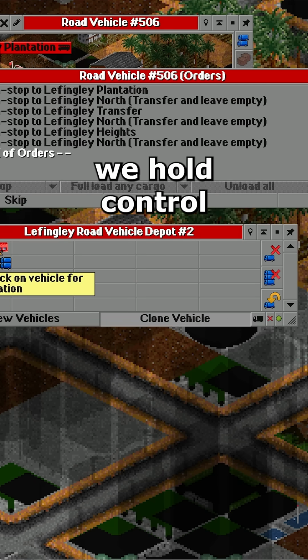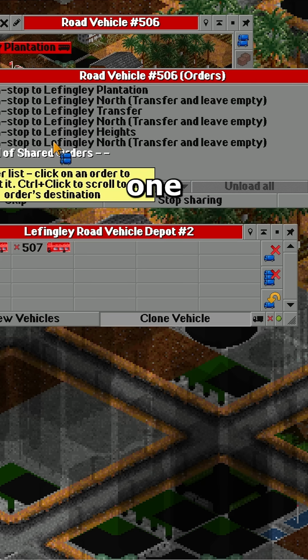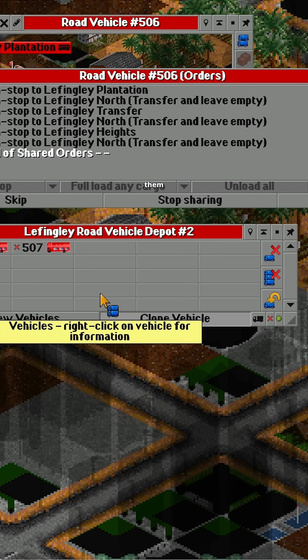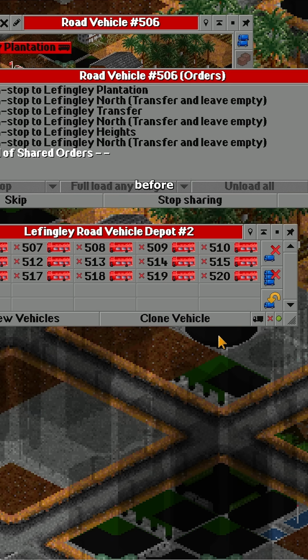However, if we hold control while we clone it, you can see that the orders now say end of shared orders. Both of these vehicles have the same shared orders. If we need to make a change to the orders and do it on one, that will then happen to all of them. Let's get a whole bunch of vehicles going on this route. Now, before we send them on the way, there's one more thing we can do.